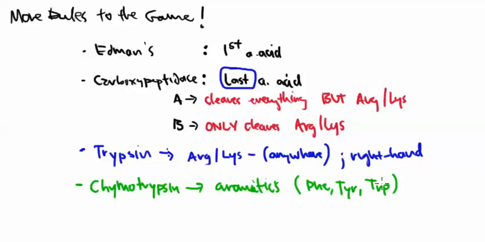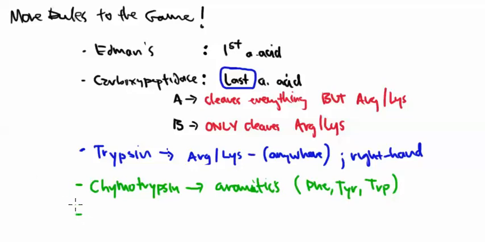So again, you take this protein chain, you have an N-terminus and a C-terminus, and you have all of these amino acids that line up because of it. Chymotrypsin will go through and it will find any phenylalanine, tyrosine, or tryptophan, and it cleaves to the right-hand side of that. So we get fragments from this big, long chain of amino acids. You got to think of these as a pair of scissors cutting a string. That's exactly what we're doing here. The string is the protein that we have just stretched out now. And these enzymes, the chymotrypsin, the trypsin, the carboxypeptidase, the Edman's, these are the scissors. And they're going in and they're cutting the string up into different pieces. So this is the way that you have to think about this primary sequencing rule that we have to go through with the lecture. So there's trypsin and chymotrypsin.